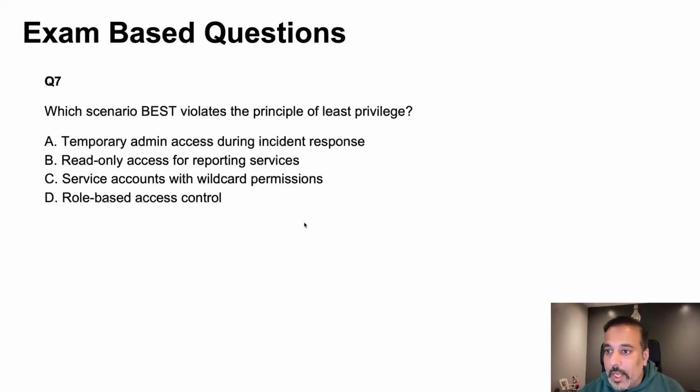So we just need to eliminate the options again. Temporary admin access during the incident response is again a temporary access. You cannot say it violates the principle of least privilege. Read only access for reporting services, that is a concept of least privilege. Role-based access control, again, a principle of least privilege. So the only other option left is the service account with wildcard permissions. That's how you can find out your best answer.